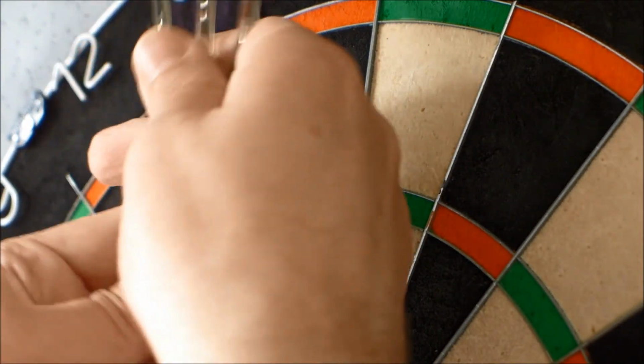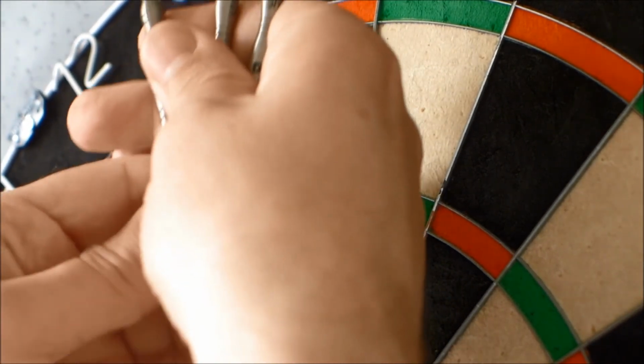Overall, it's a very impressive dart, and I like the way it flies quite a lot.